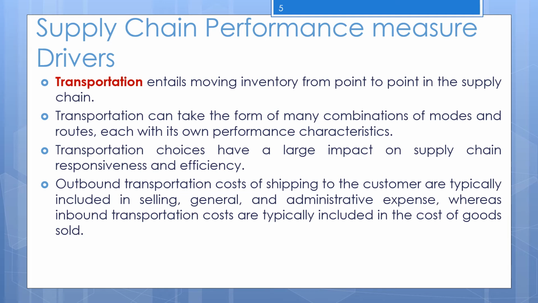Actually, transportation moves product between different stages in the supply chain, like the other supply chain drivers. Transportation has a large impact on both responsiveness and efficiency. Faster transportation allows a supply chain to be more responsive but reduces its efficiency. The type of transportation a company uses also affects the inventory and facility location in the supply chain.